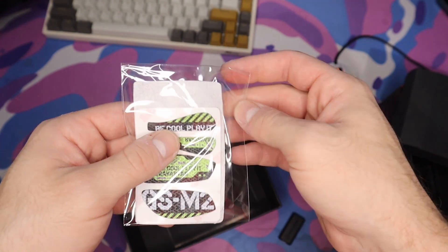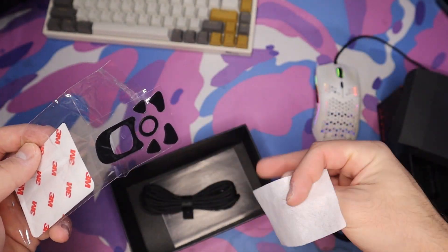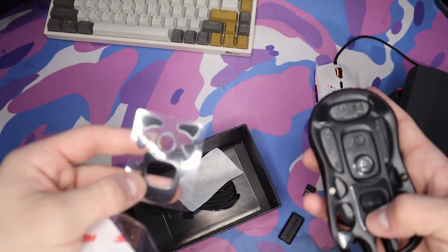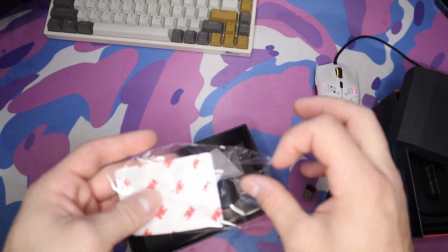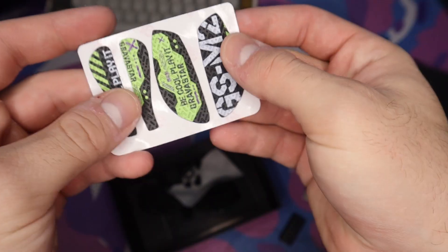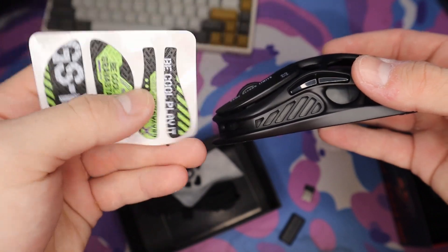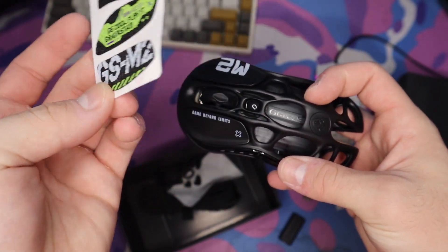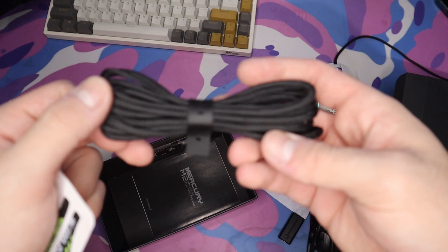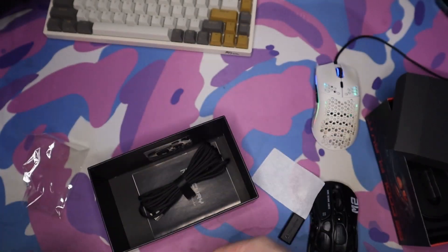We also have interchangeable glides, which I might actually put on the mouse — I think that's super cool. These are actual replacement glides for the mouse, they feel pretty similar to the stock ones. On the back of the packaging there are textures for a more gaming-oriented experience. These side pieces go on the side grips, and the other pads go on top of the mouse buttons. We also have the wire — USB to USB Type-C — in case we want to go wired.